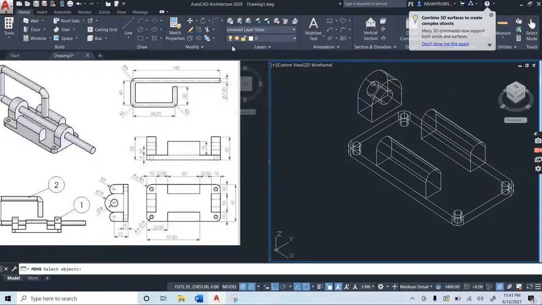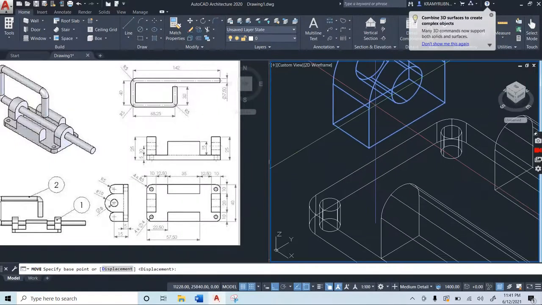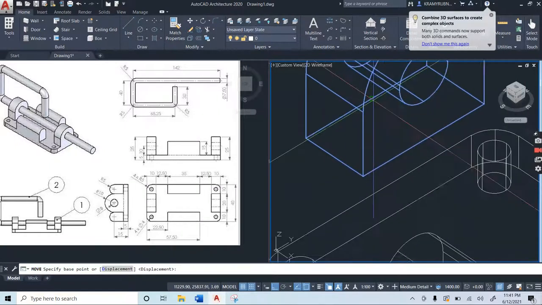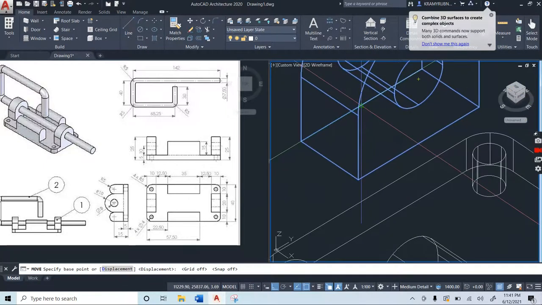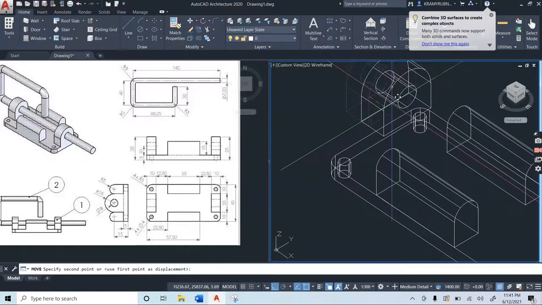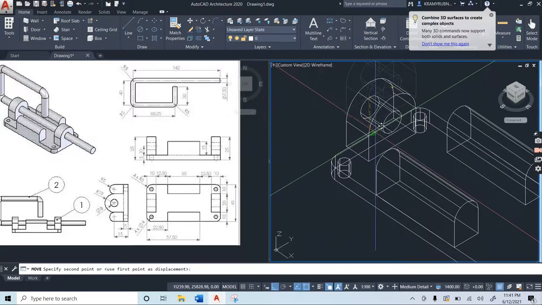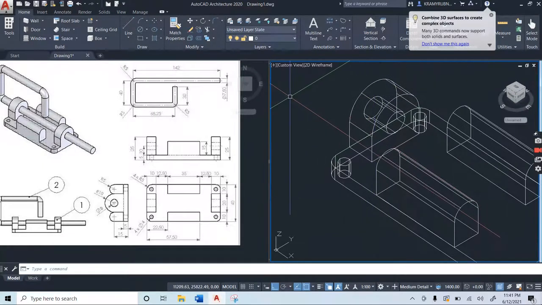Let us move our end piece. And you should now realize that the center of the back, if we are able to find that, let me turn off my snaps. We should be able to find the center of the back. There it is. And that is to align with the center of this back edge.